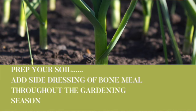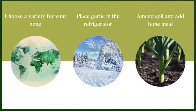So the 3 tips are: I chose a southern variety. I put them in the refrigerator. You can do about 8 to 12 weeks. It just depends. And then what I did is I planted them in late winter, because what you have to realize for us, y'all, late winter is still kind of warm. We don't get cold until like February.